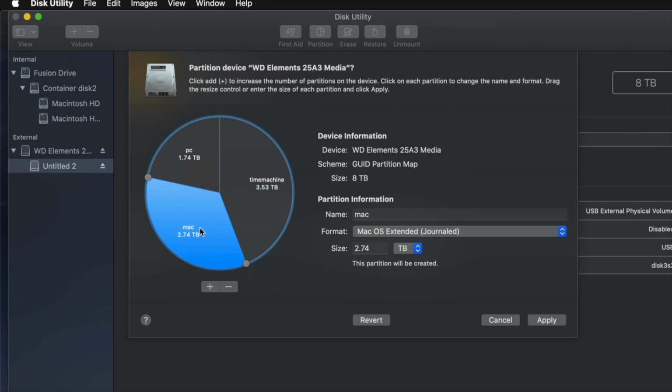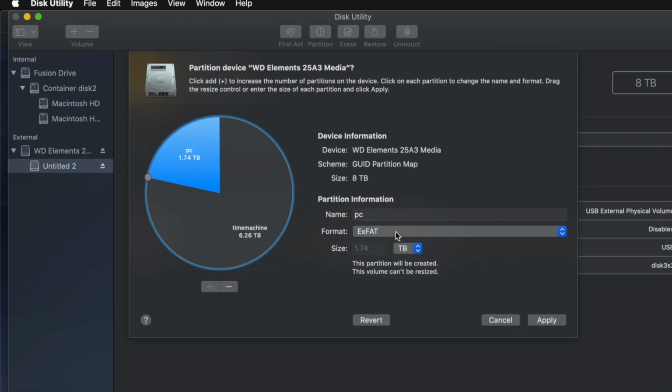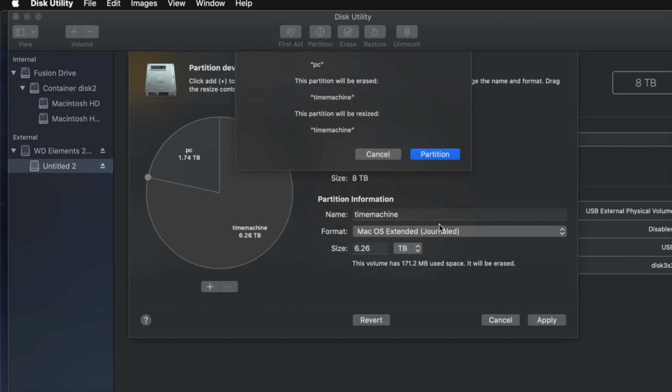I would find that for most of you, you won't even need these 3 partitions. Most of you just want 2 partitions. So I'm gonna take this one out. And I'm gonna leave Time Machine as my biggest one. And PC right here, I'm gonna make sure it's exFAT, so that means I can transfer files between Mac and PC. However, Time Machine, I'm gonna leave it as journaled. That's just working with Mac, and it works the best, I find, with Time Machine. So I'm gonna go ahead and apply this. I'm gonna click on partition.